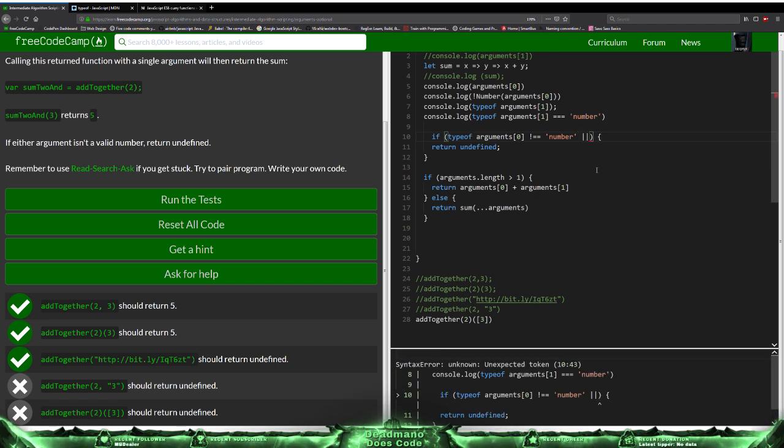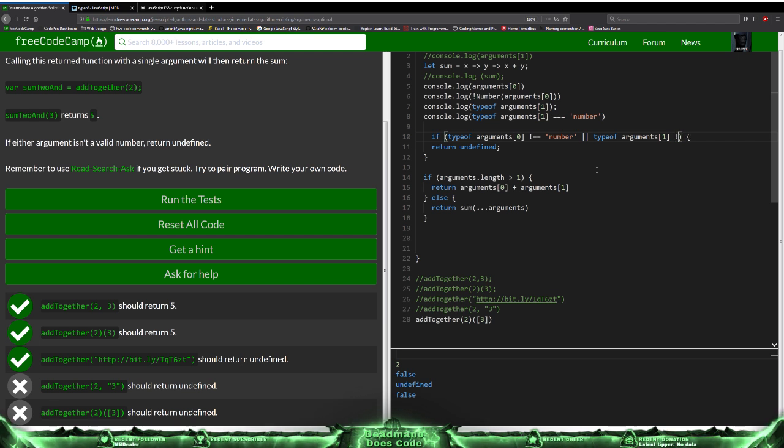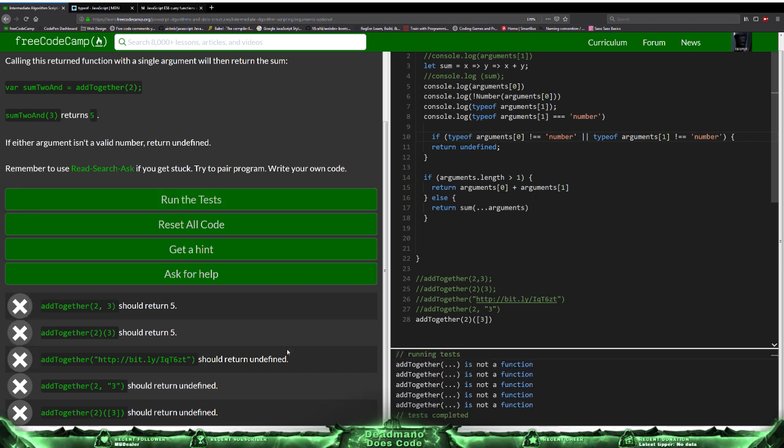Or type of arguments 1 not equal to number, but then we get undefined because... why does it fail the first one though? 2 would be a number and so is 3.